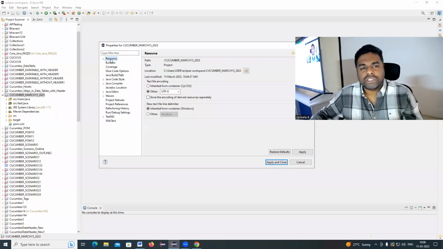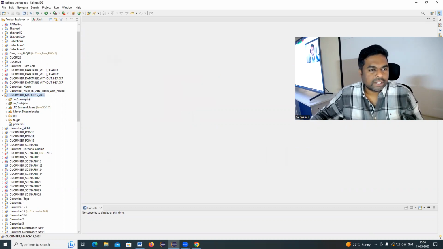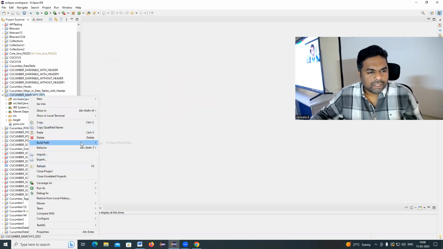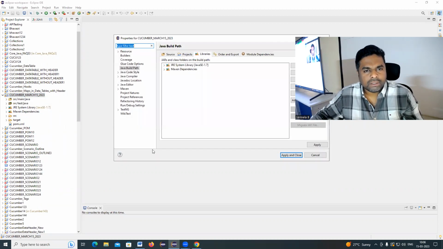Under resources, one second. Build Path, Configure Build Path.